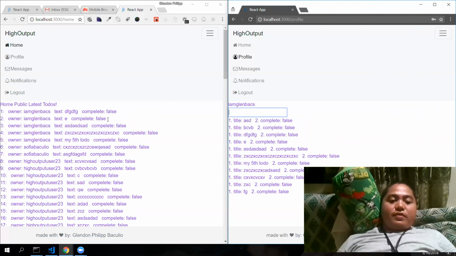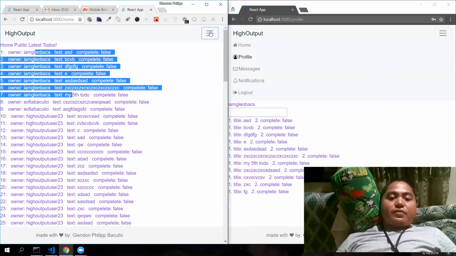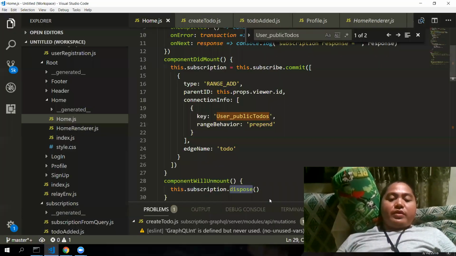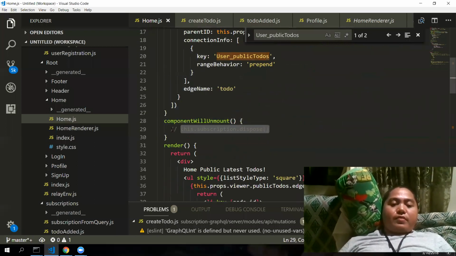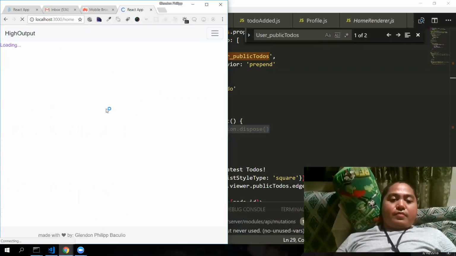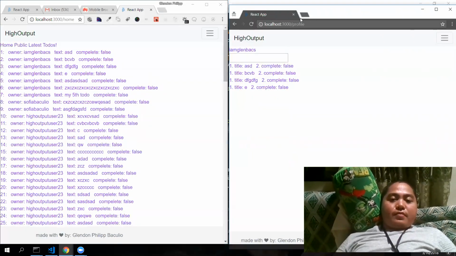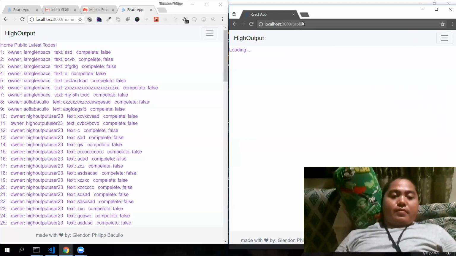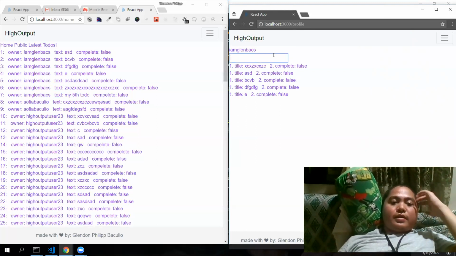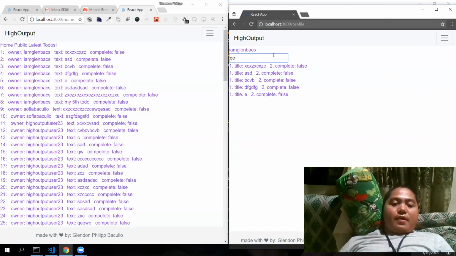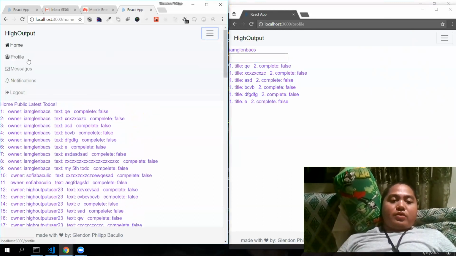So we are adding a to do here very fast. So if we remove this code, then add another. Then let's change a route.